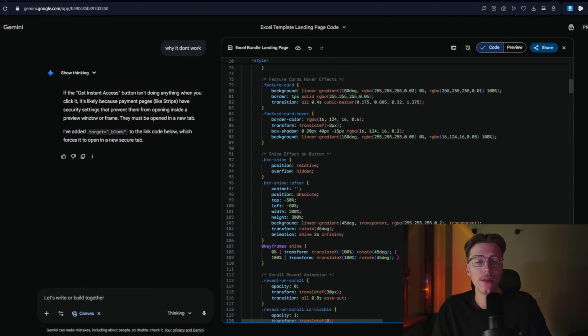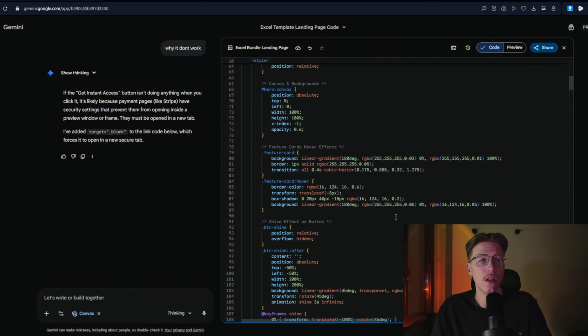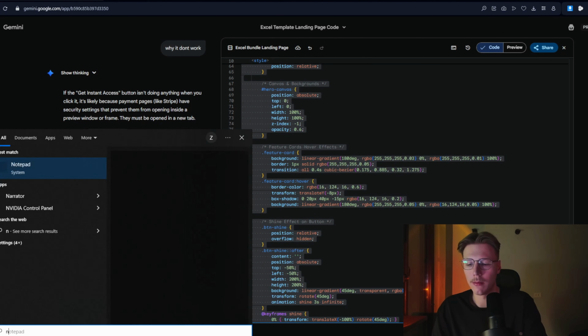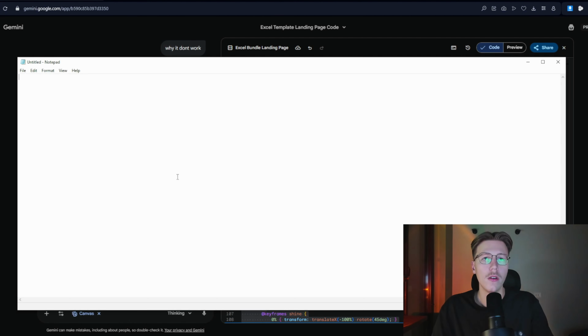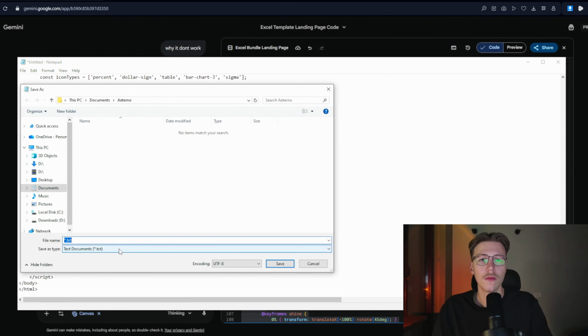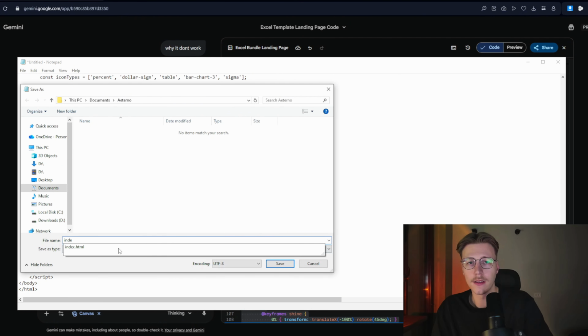So now we have to host this website online. What we can do is Ctrl A and copy all of the code, then Ctrl C. Now, the next step is to create a folder and also a notepad. So I'm going to go real quick, open notepad, paste all of this code, file, save as, and I'm going to name it index.html.